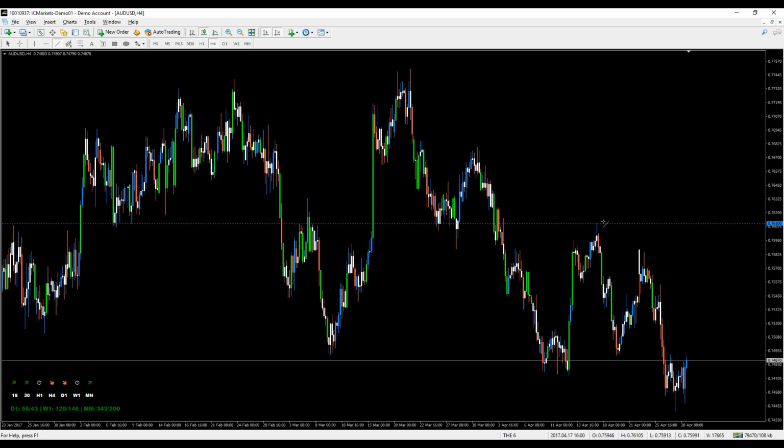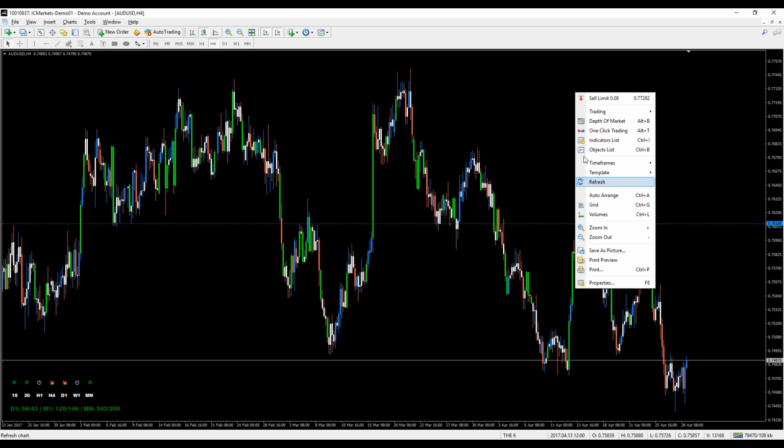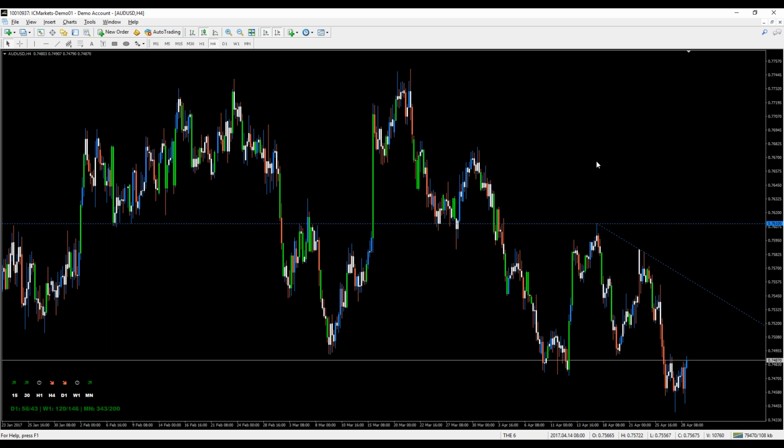So we have a high, a low, a lower high, and a lower low. So the trend line for this would go like that. We refresh, and you can see it's turned blue, so we know this is a 4-hour trend. And when you're able to draw a trend line like this, then you have a 4-hour trend. So now on the 4-hour chart, we have a downtrend, which is great. So it's just simply doing that for us, which is nice.